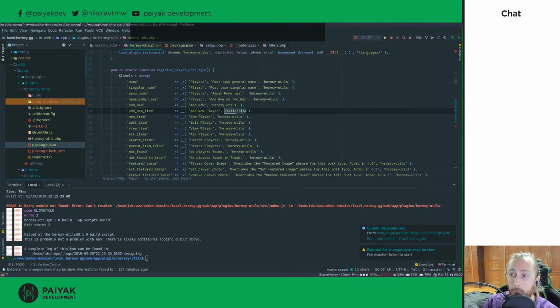Cool. Technically it's going to work, especially if you have the translation file that already says "Add New Player" is something else in Bulgarian. At runtime, when you're actually translating this, it's going to work, because it doesn't matter how you pass this parameter. It's still going to go as a string over to the function that actually looks up stuff, and it's going to see it as a string, and that's fine. That's good. It's going to work.